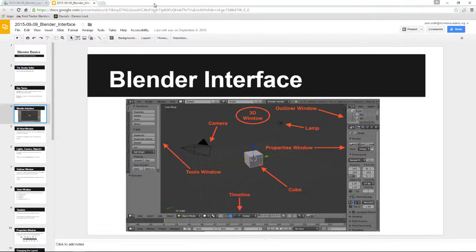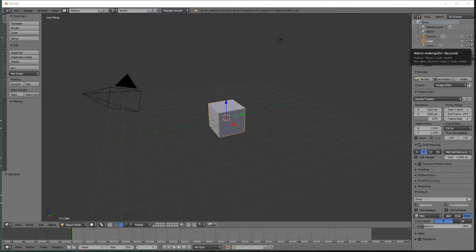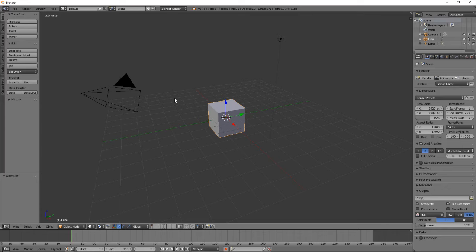So with that, I'm using a couple of vocab terms that we really need to define here. I'm talking about windows and interfaces. An interface is the entire Blender program. So everything here we would consider Blender's interface. Now, some of you may think of a window as being a whole program, like when we open a new window in our browser, it opens an entire new space.